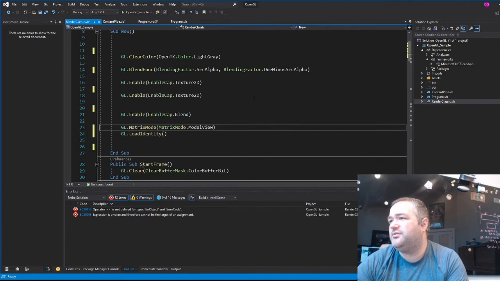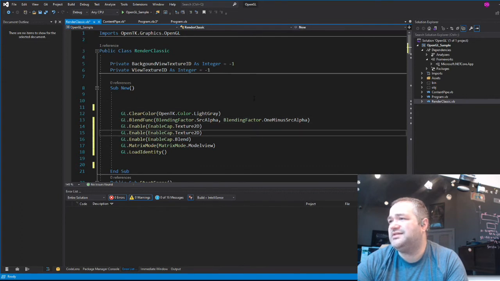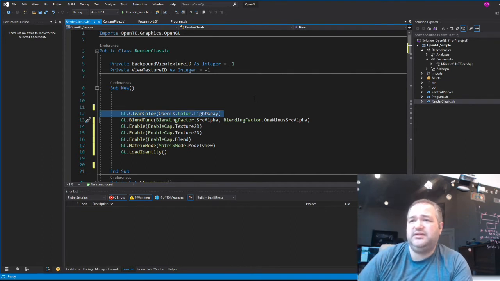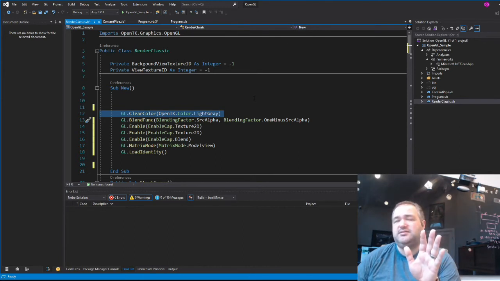So here's what we're going to do in classic mode. When we create this new renderer, it's going to send some commands over to OpenGL. It's going to tell it what its clear color is. Every time you render a scene, you first want to start by clearing everything that's out there. You have to think about it as dual buffering: you draw an image on the screen, and then you swap it out with what's currently on the screen. So draw, swap, draw, swap, draw, swap. The very first thing you do after you swap, because you get the old image back into your image buffer, is clear it out before you draw the new frame.